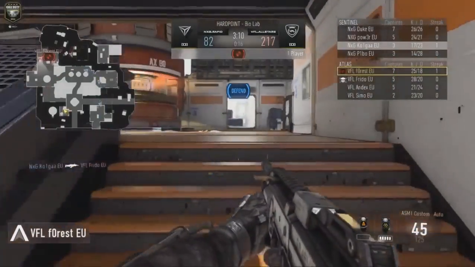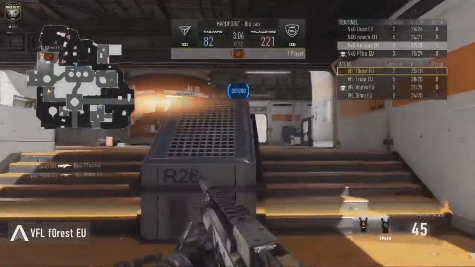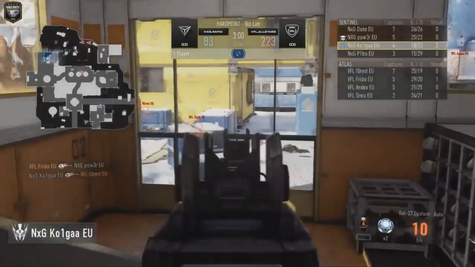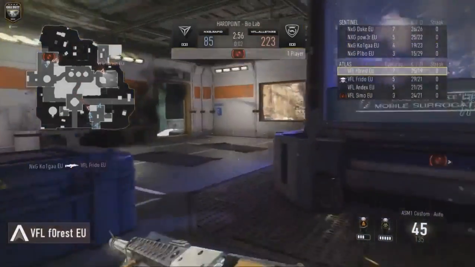NXG really just has not won any engagements on the hill, and you can see they're kind of just pushing it one by one. They never really have 2 or 3 people pushing the hill. You see one player jump down into snow, you have another player try and push from mid-bio. Nothing really together. And right now, all VFL has to do is just play for this next purple hill.